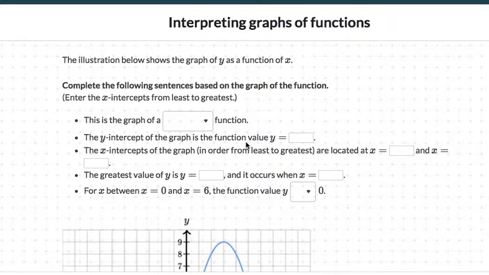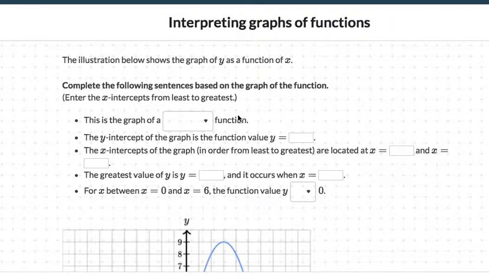In particular, there's some instructions. Khan Academy, for example, does need you to follow some of these instructions. So when you're talking about the x-intercepts in sentence number 3, it is asking you to list those x-intercepts from least to greatest. This is a coding issue, of course, that if you don't do it from least to greatest, it will mark it incorrectly. So just be careful that you follow every instruction in these questions to the letter. So we've got 5 sentences that we need to answer. We'll look at them one at a time.